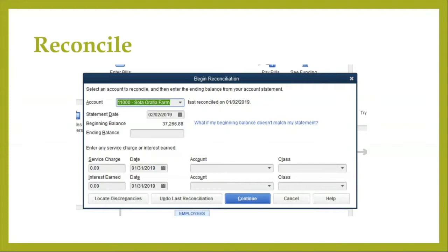So the reconciliation process, as Laura mentioned, is you're starting with what your beginning balance was after the last time you reconciled, and then from your bank statement, you're putting in what your ending balance is, checking all the checks and debits and deposits you want to include, which for us, because we only put them in once they've cleared, usually isn't a problem, and then you reconcile.